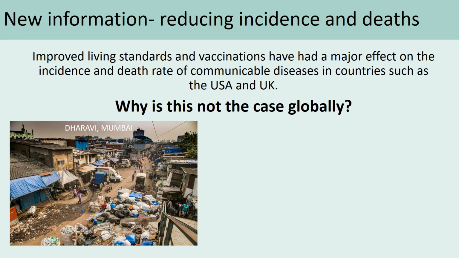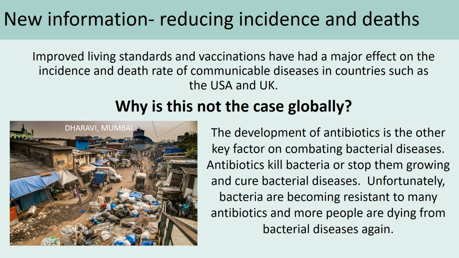Okay, so here is an example. This is a picture of a town in Mumbai. You can see that it's very different to places in the UK, for example. Its sewage doesn't necessarily get piped underground and taken out. It can just be left on the streets. We can see there's lots of rubbish on the streets. People are very close together, living in very confined places, and that tends to cause diseases to spread a lot quicker.